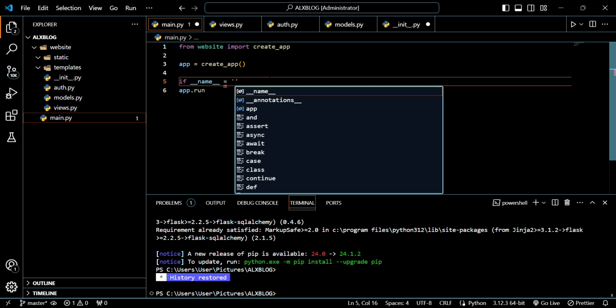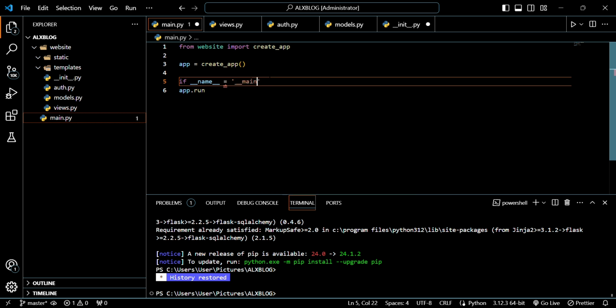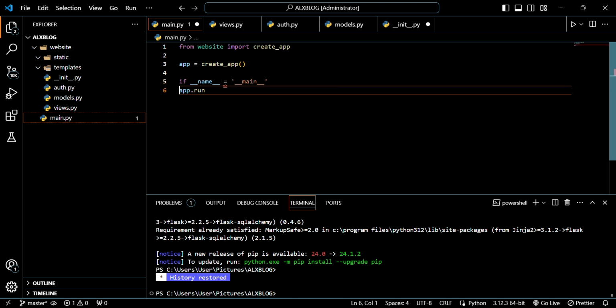So basically that means if name is equal to the main file that we are in, then the app would actually run.